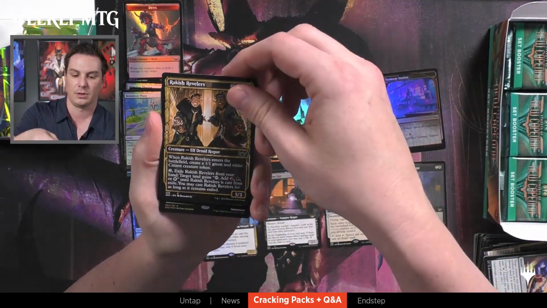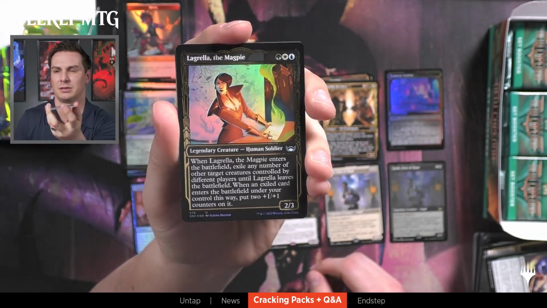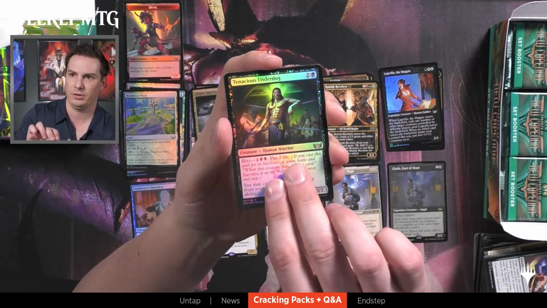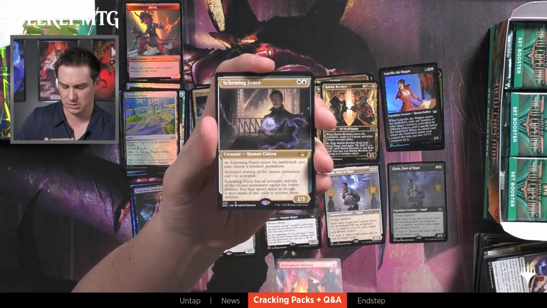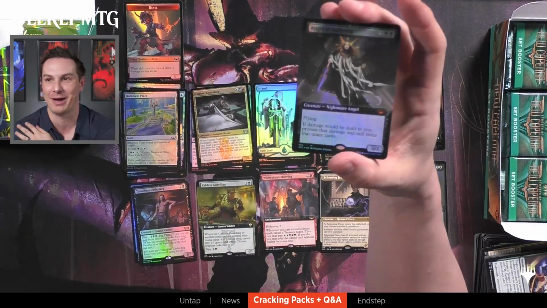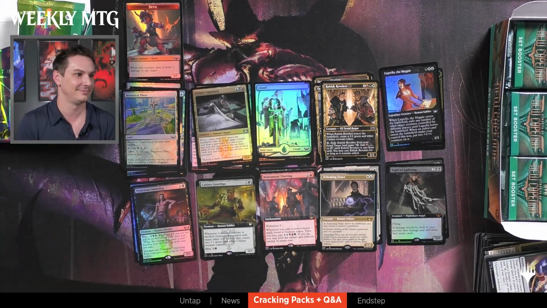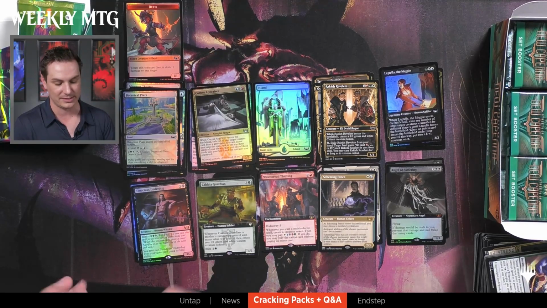So we got the showcase. Got Rakish Revelers. All right, we got another. This is another Gilded. Lagrella the Magpie. Yeah, that's really cool. Main set foil, Tenacious Underdog. Commander extended. Regular set extended. Scheming Fence, and oh, nope, no Obnixilis, sorry. Apparently it was just a coincidence. Just more angels. Oh yeah, just more angels, that's fair. It's just the power of asking for angels, apparently. Maybe we'll just keep opening angels. To be fair, there are a number of angels in this set. We probably will, at some point, keep opening angels.